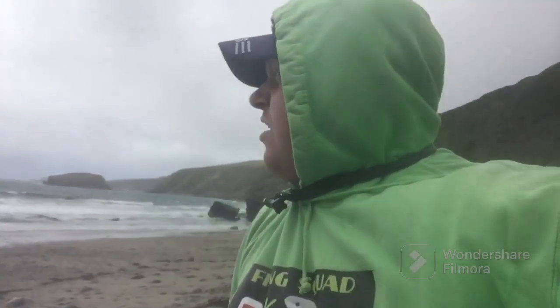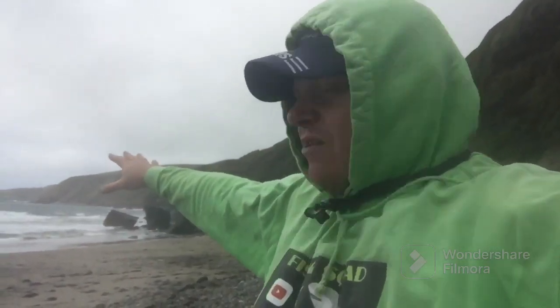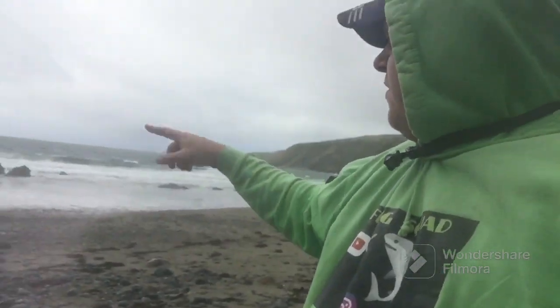This go today, we're gonna have a go for some bass. We've got 2 rods. We've got a fairly fresh onshore breeze. We're now getting some shelter by the rock there just to the right, just coming from the southwest. This beach faces due south, so you do get a bit of shelter in the southwesterly, but you still get the benefit of a lovely surf.